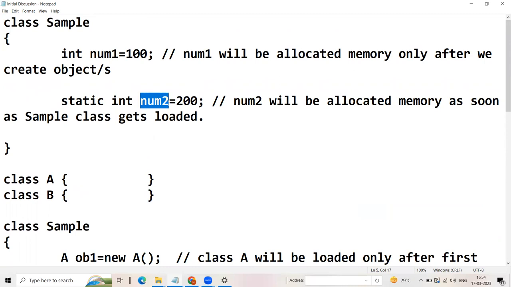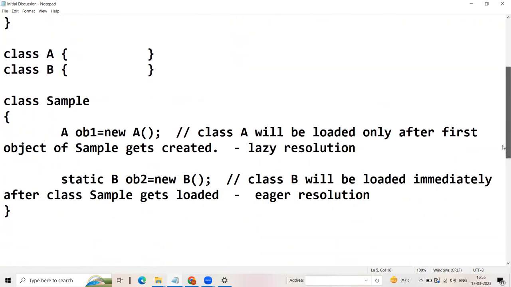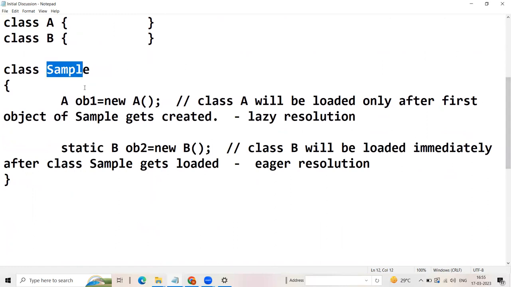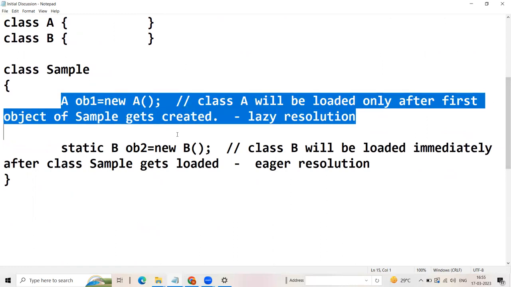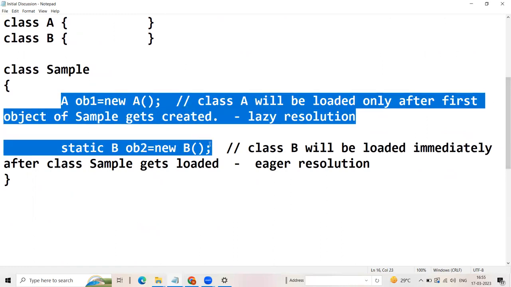As you know, primitive types are int, char, float, boolean, double. And we have another category of data type, that is reference type, that is any class or interface. So this class sample has got num1 and num2, both of primitive type, whereas this class sample has got OB1 and OB2. OB1 is a reference of class A and OB2 is a reference of class B. So these both are of reference types.